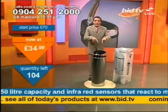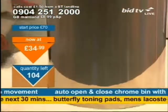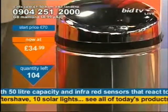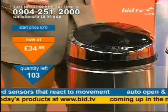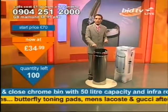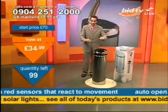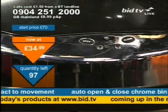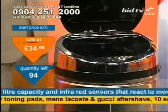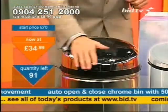My step-mum and my dad actually have an intelligent bin — not this one, but one like this. Do you want to think about what kind of family member it involves? My step-sister's kid — so my step-nephew. It gets ever so confusing nowadays, all these bits of family adding on. My step-nephew actually likes talking to the bin. He'll stand there and he'll say, 'Open up your mouth if you want something to eat,' and he'll wave his hand over, and the bin opens up. Then little Zach runs off, gets some food or rubbish, and feeds the bin. Oh, it's ever so exciting. 91 to go.